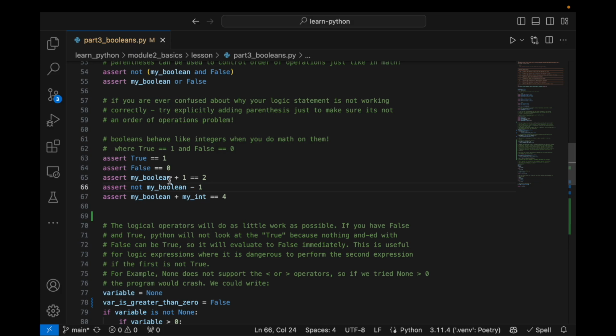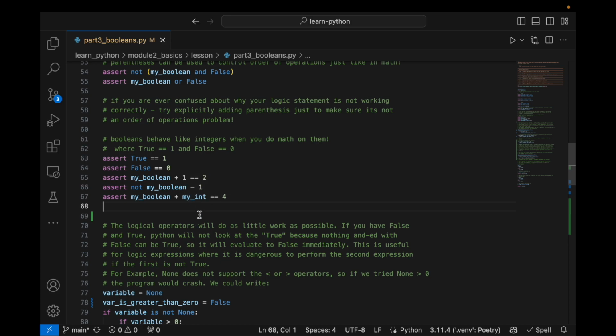We can also actually add numbers to a Boolean. Adding a number to a Boolean will turn it into an integer. And this might be a little strange. In many other languages you can't do this, but in Python you can, and you might see it occasionally. You might be looking at someone's code and think, oh, I'm pretty sure that was a true false value, and then they're doing arithmetic with it. Well, sometimes people get clever and do this kind of thing. So just be aware that it is a possibility.